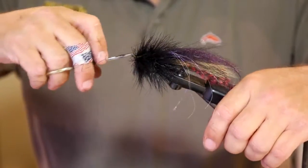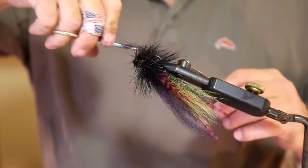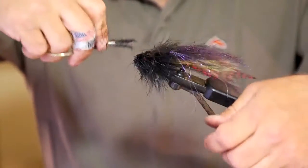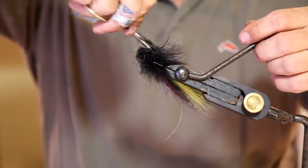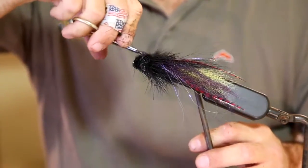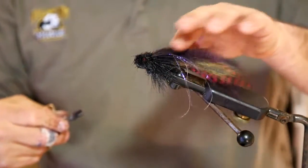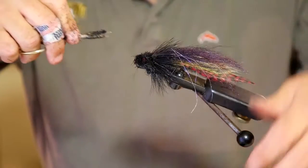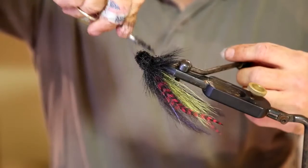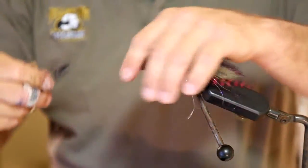And I will spin the vise and start trimming the fly, which creates the bulk of the head. And I try to go with just kind of a real cylindrical cone to start. Just a real general shape. And as you can see, I'm leaving the collar here. I'm not trimming all the way back. I'm leaving the tips exposed, which pushes a lot of water and creates that push in the water column.